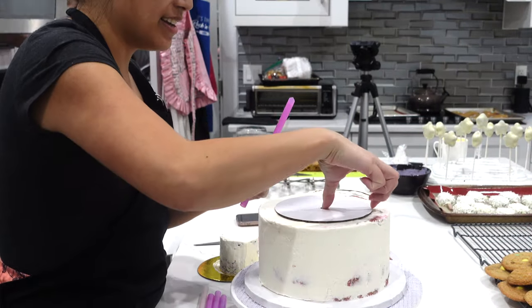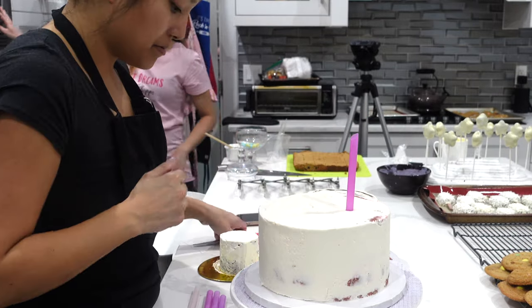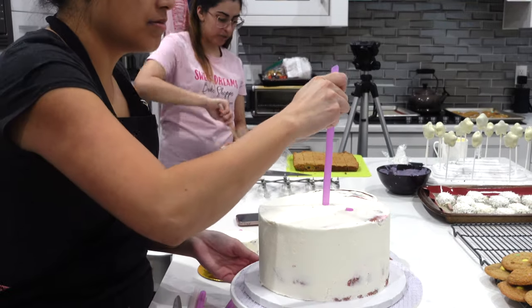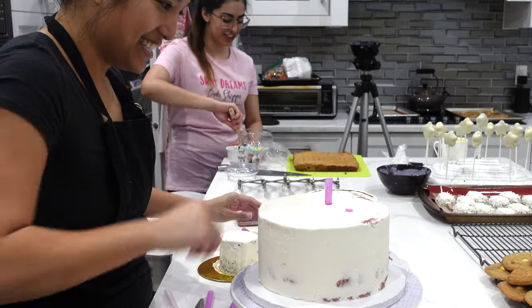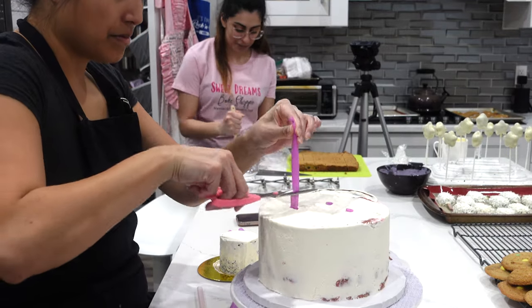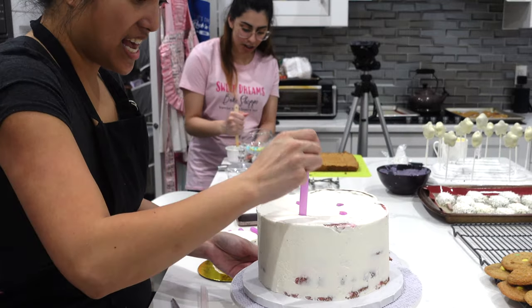We had dinner, and now finally here we are back to the cake. One thing I also did to save space was I asked my sister to come on over and pick up all of the sugar cookies needed for the party the next day, so she could let them dry at her place where there was much more room and much less chance of things getting wrecked. You never know when buttercream is going to go flying about or cornstarch is going to go everywhere and ruin your beautiful cookies.